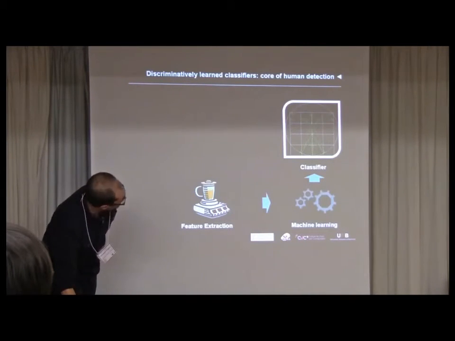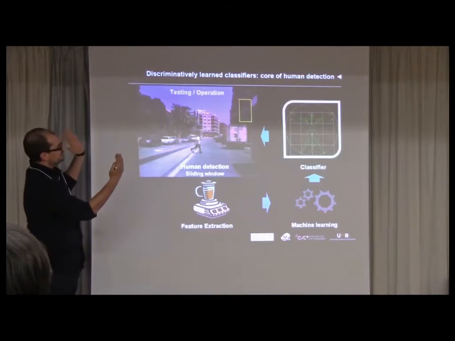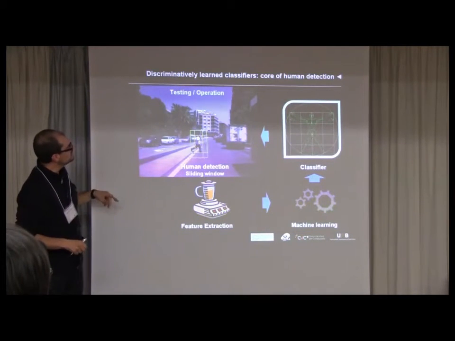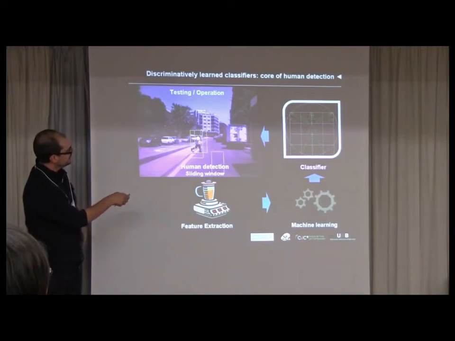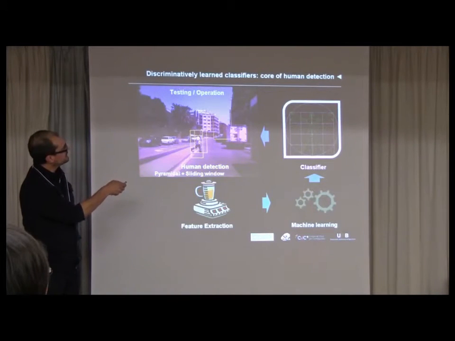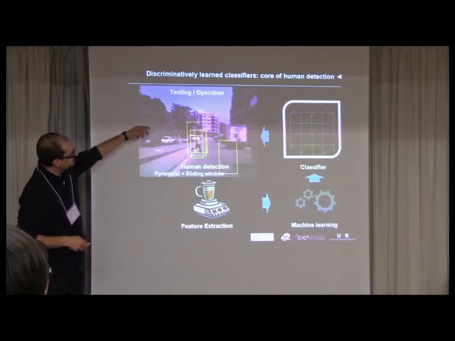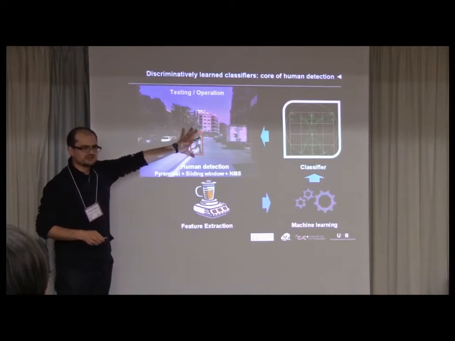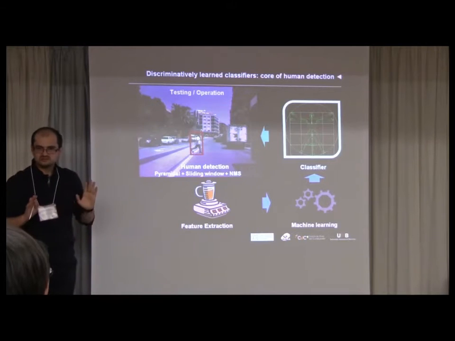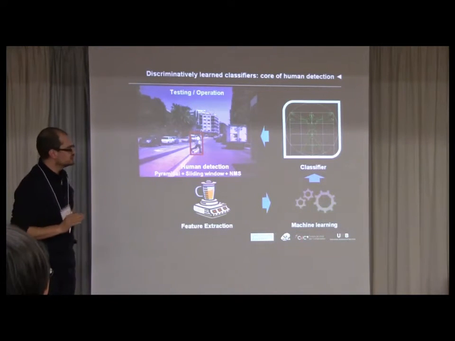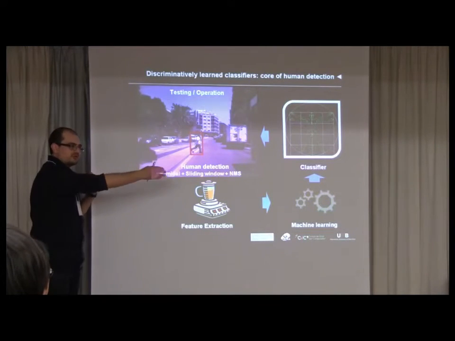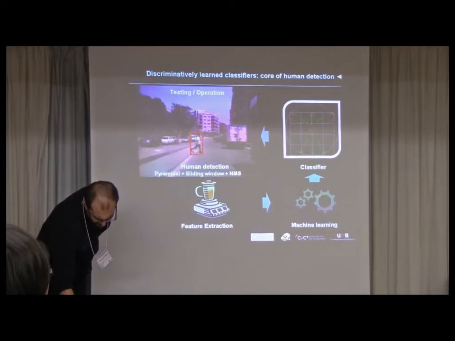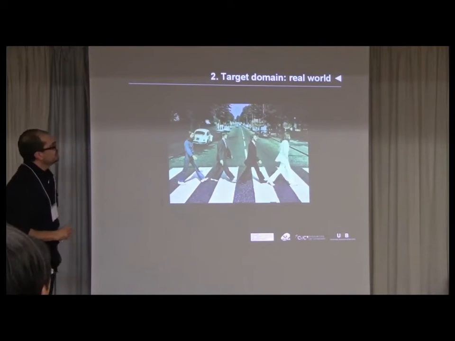Okay, this is it. And then with this, what you do is, given an image, you travel along the image with certain windows at different scales. You get even multiple detections from the same pedestrian, and then you summarize them in a single detection. This is more or less what pedestrian detection is about. Of course, there are more things like tracking and other things, but for the talk of today, this is it.